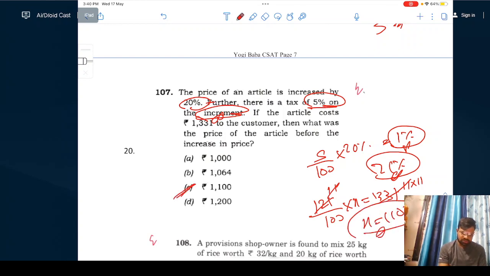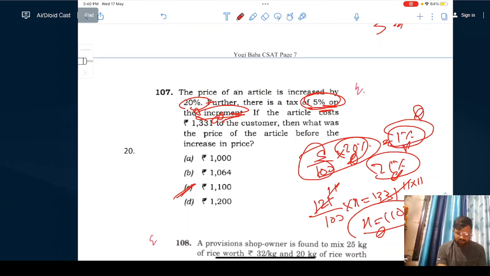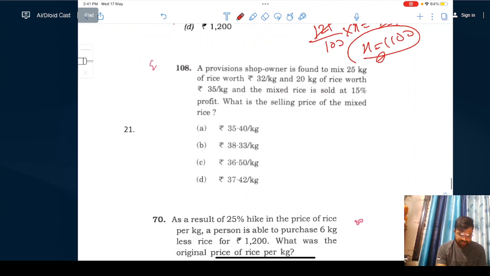Okay, so this is the thing. You just have to mind this increment. This 5% is not on the total; this 5% is on this 20%. So ultimately it is becoming just a 1% addition, and the total addition will be 21%. This is an important question. This is a new concept. This was asked in EPFO. It may be asked in UPSC also. Please mark this question as important. This can come.